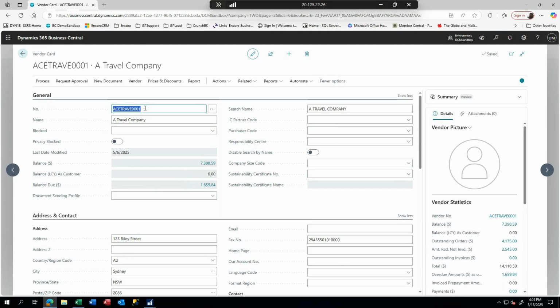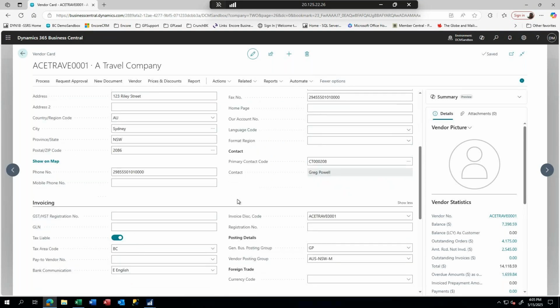And you very rarely use the vendor number like you do in GP, but in Business Central, you just tend to type in what you know about it and it finds it. Underneath your addresses, this is your standard core address. Inside here, contact information, your contact codes. There is a mini CRM inside Business Central, which allows you to keep contacts by vendors and contacts by customers so that you can maintain a list of multiple people attached to a single person. I've got the single contact inside here.